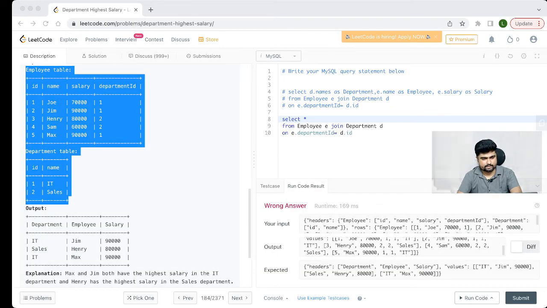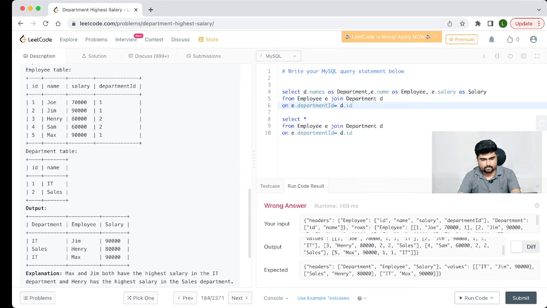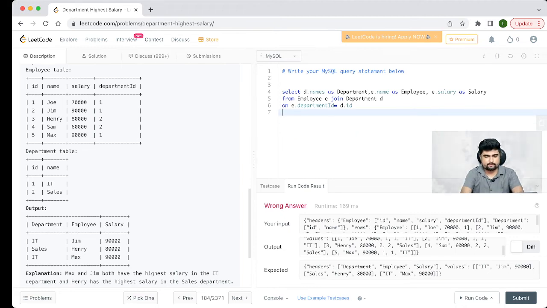Let me share that particular screen now. Let's uncomment this. Now we have to find, for each department, the maximum salary.